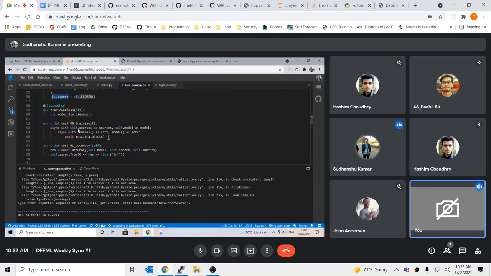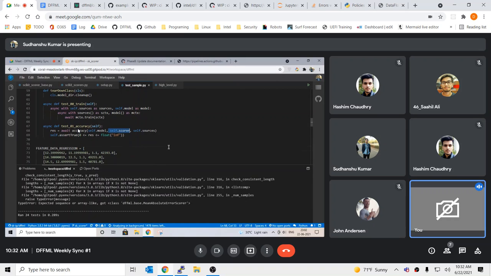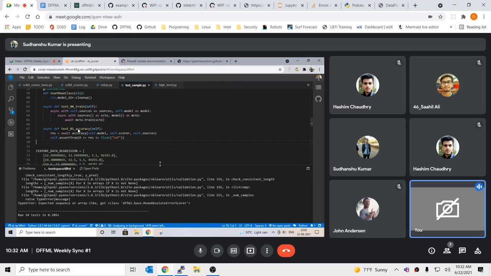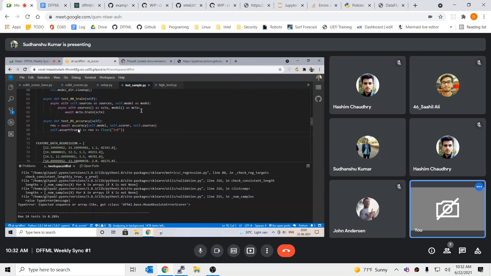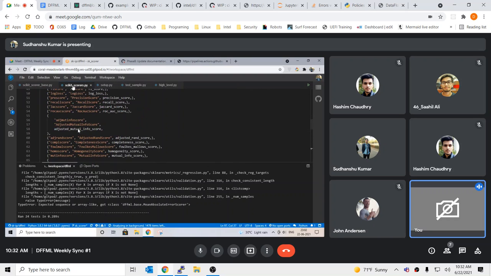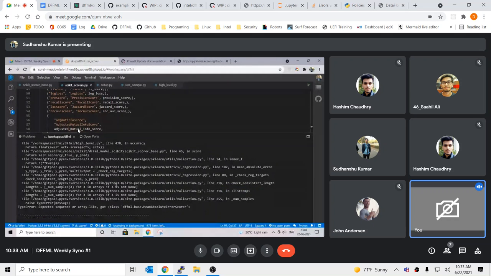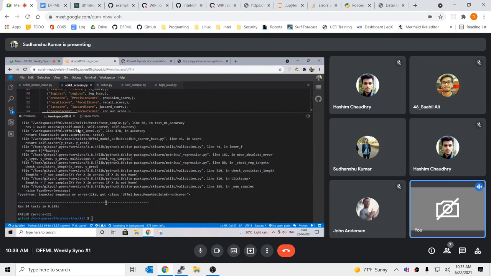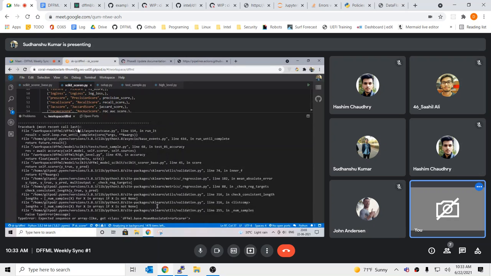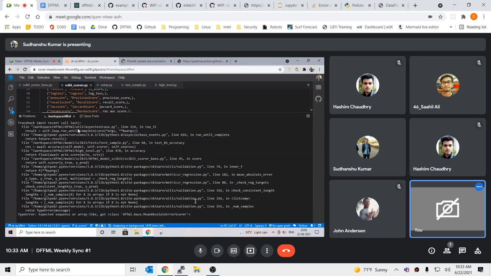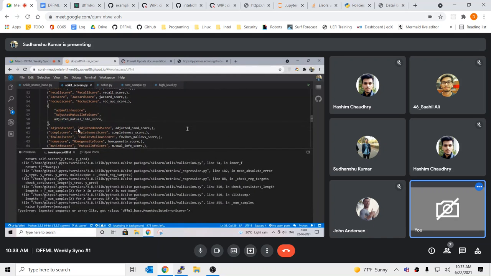So it looks like check consistent length is upset, because y_true was actually the mean absolute error score. So the very top line in the stack trace we're looking at is check consistent length. So let's see. self.score, y_true, y_pred. So now we're into scikit, mean absolute error, check consistent length. So let's check out the scorer class itself.